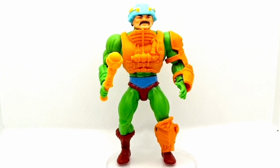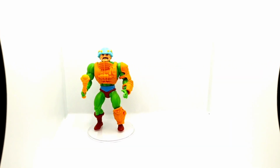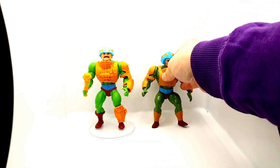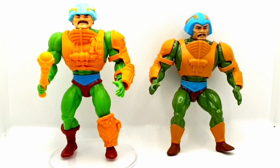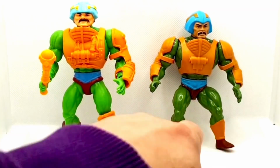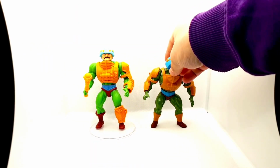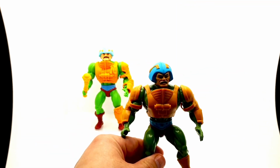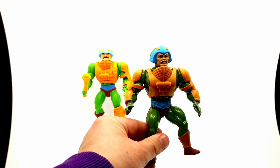Now for a quick comparison, just to have a look at the differences in his armour from how he looked in the Filmation cartoon, is the retro one from Super 7, which is based more on that. And you can sort of see the differences in how the cartoon portrayed his armour. There was obviously no armour on his leg there, but he did have the two pieces of armour on his arms, so one on each arm. Also, there's a lot more detailing. The Filmation cartoon did cut down on a lot of detailing on the things. Obviously, it probably would have been easier for animation.